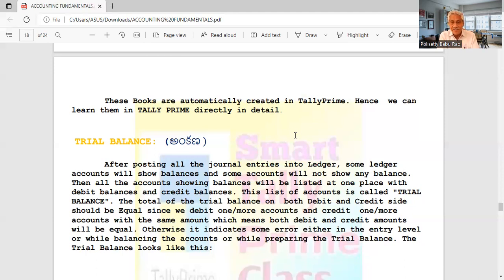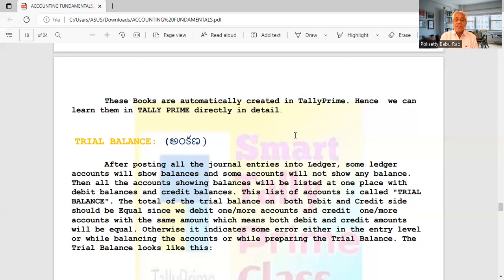All the debit balances should be equal to the total of the credit balances, because some are not showing balance since debit and credit are the same and closed, and others show a balance. What is the balance? The difference between debit and credit. So instead of taking total debits and total credits, the total will be the same. If you take the difference also, the total will be the same. On the debit side you take the totals, and on the credit side you take the balances only. Then both the debit balance and credit balance will be equal.